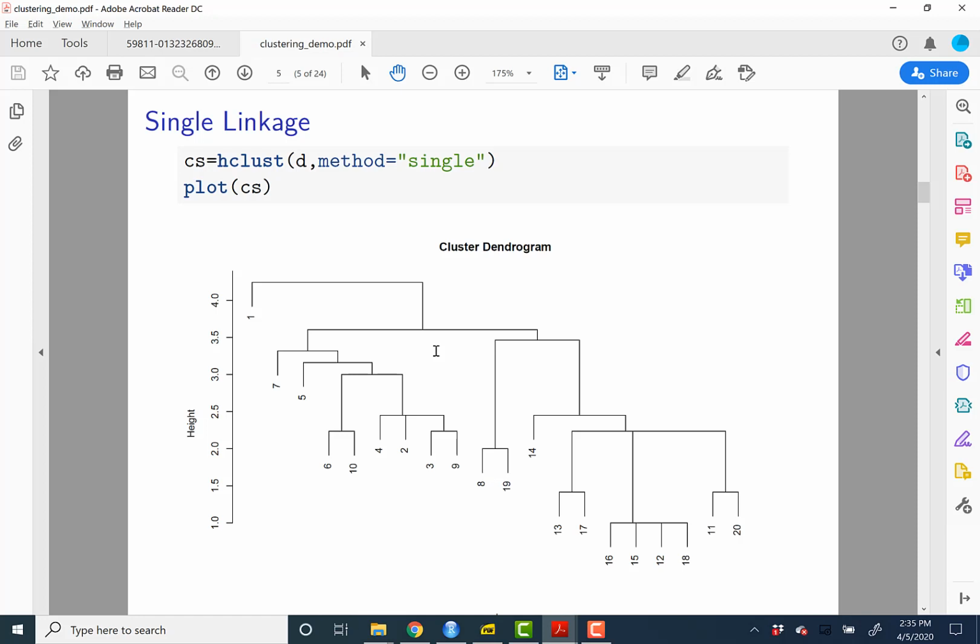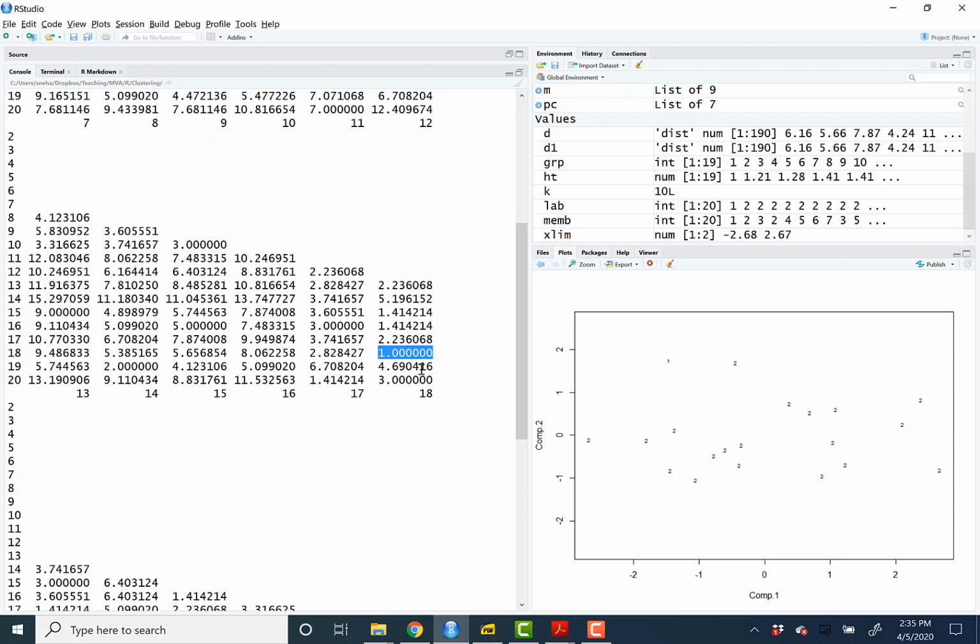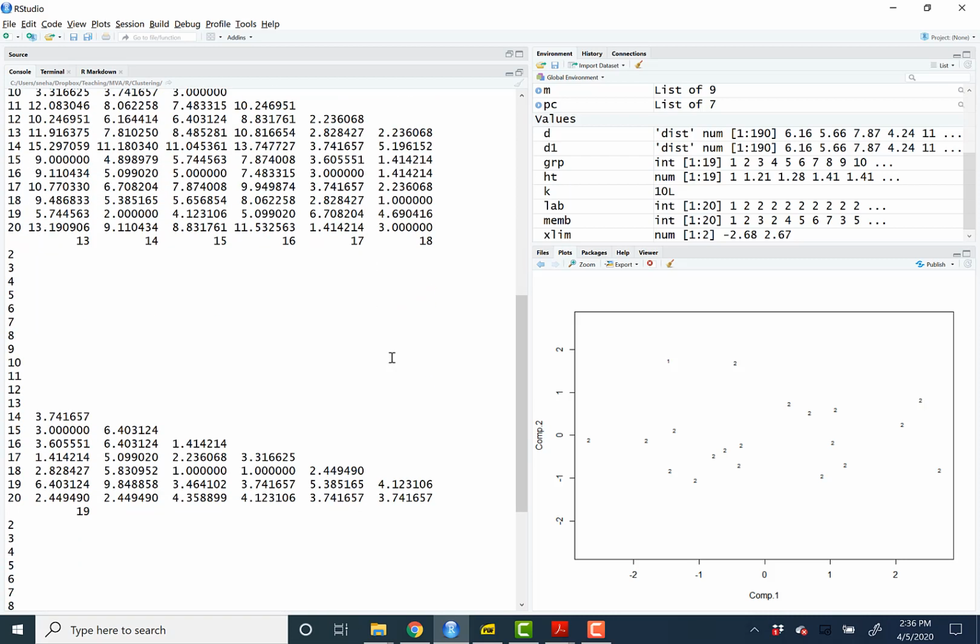One thing that we can do is go back to the distance matrix. I look at 18 and I see, okay, 18 and 12 are one distance apart, 18 and 15, 18 and 16. I'll just pick any one of these elements randomly. So maybe I'll start by merging 18 and 16 in my first step and then proceed ahead.